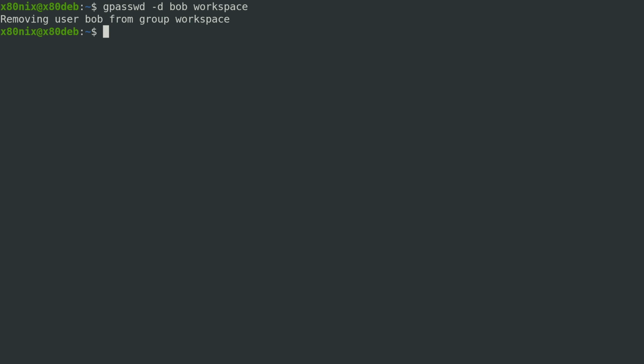And so gpasswd also allows us to set a password for the group. And I'll explain more about this at the end as far as the issues that we might run into with this. But for now, let's just check this out real quick. So if we run gpasswd and then the group we want to work on, it's workspace. Now it prompts us to set a password for the group.